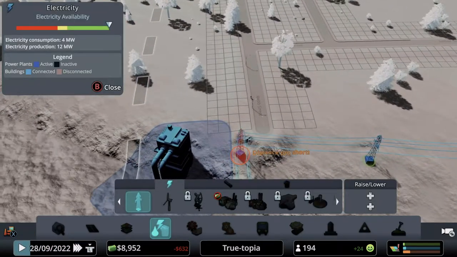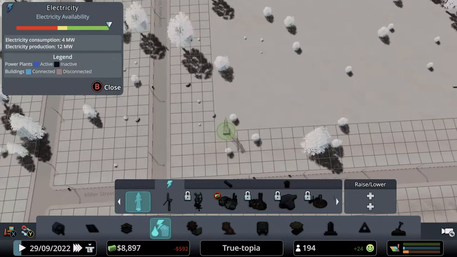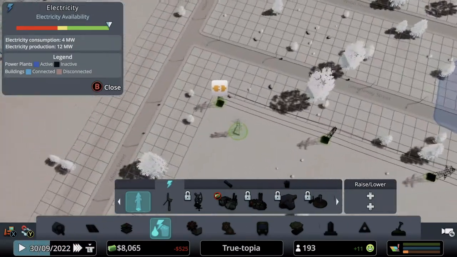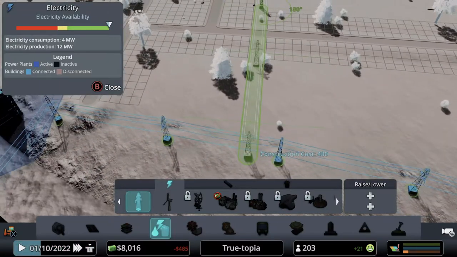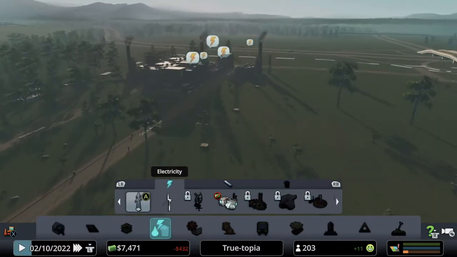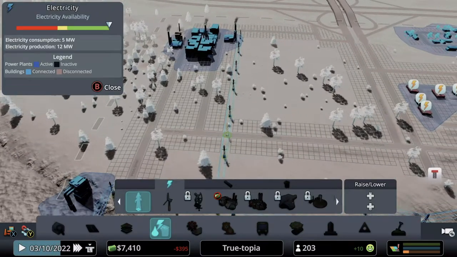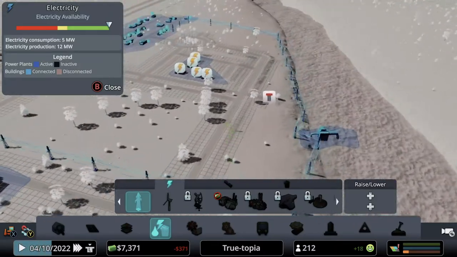And electricity wise, I love that this game does everything on grids. I think it's just so much nicer. Right, that's all wired up. Power should be coming on for you guys. Yep, that is good. How much are we using? Power consumption, only 4 megawatts. Then we're producing 12, which is beautiful. We're just producing over there on that little farm there.